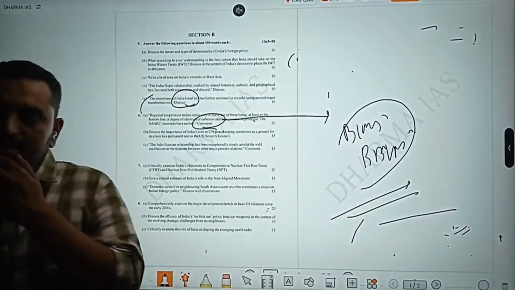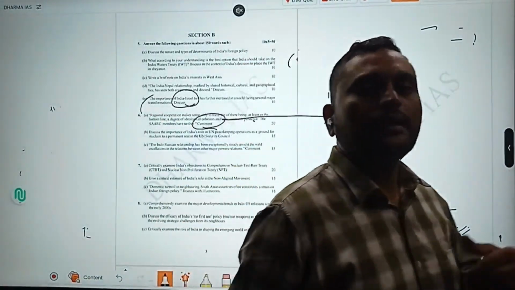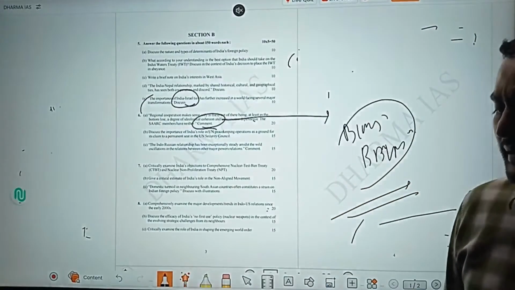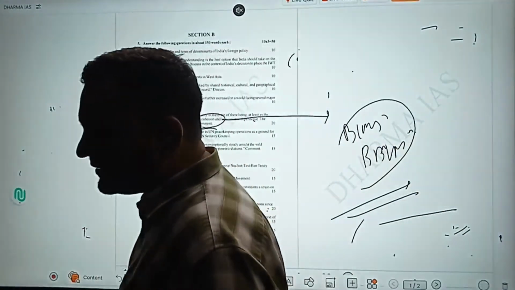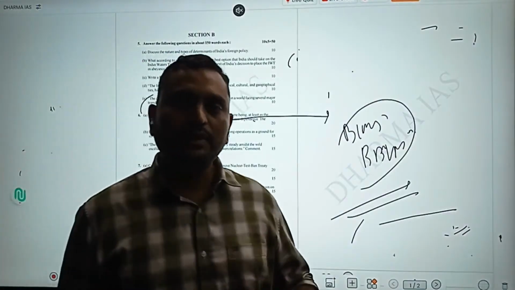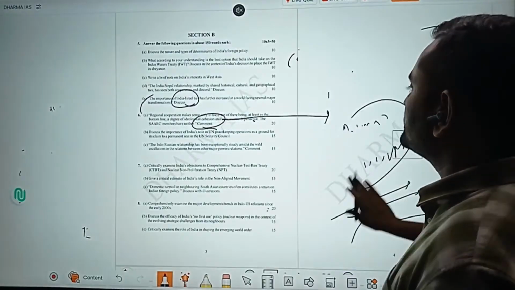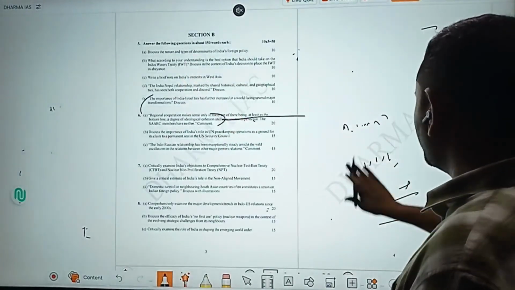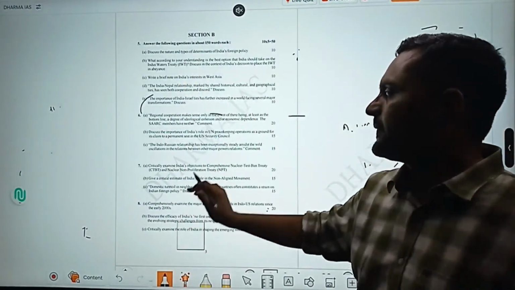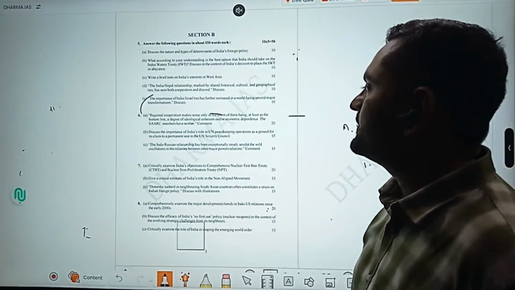But as I said on that day also, H.J. Shankar, Siraj, all these people believe SAARC is required. It is not dead. It is still there. But of course, it needs to be revived and should be given some mandate to work for South Asia. That is SAARC. Next question.